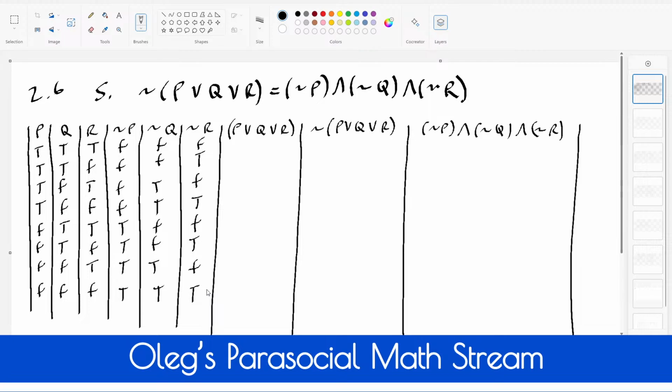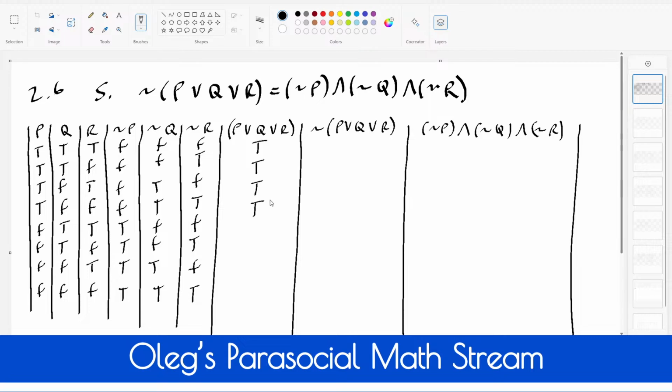Okay, now we have P or Q or R. So at least one of them has to be true for this to be true. We have P, Q, and R. Well, the first four automatically are true because at least the P is going to be true in those four.